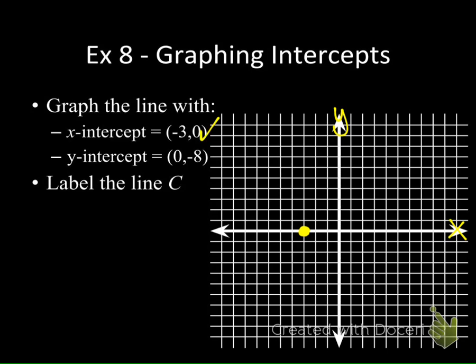So now I'm going to go to my y-intercept. My ordered pair is 0, -8. So I come to my origin. If my x value is 0, I don't move anywhere, do I? Nope. My y value is -8, so where do I move? Go down 8. Okay? From here, you're going to plot your line using the 4 expectations we talked about. And what do you label this line? C.